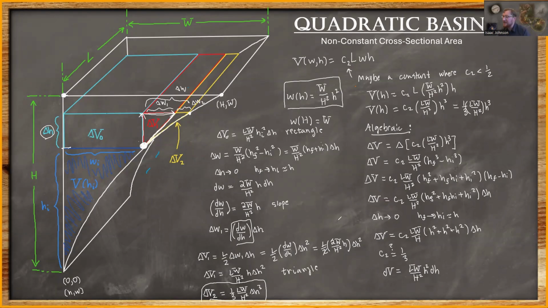So this is one of the interesting things about polynomial calculus, that by the time you've cut away all the lower order terms, what you're left with is a shape that is highly related to the shape of the vessel itself. So with the triangular tank, we cut out the rectangular part, and what was left? Triangular bit. With the quadratic tank, we cut out the rectangular bit, the triangular bit. What's left? Quadratic bit.